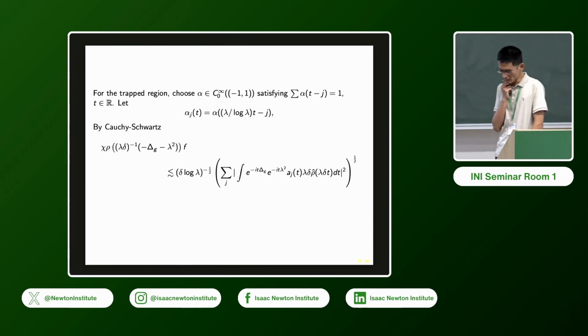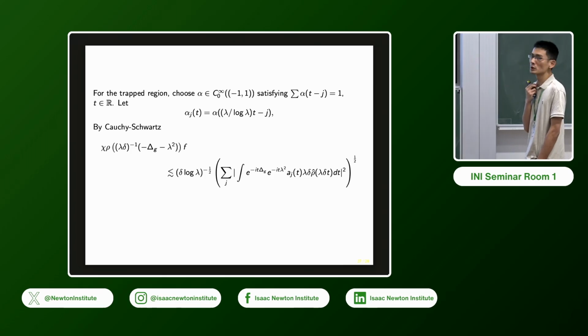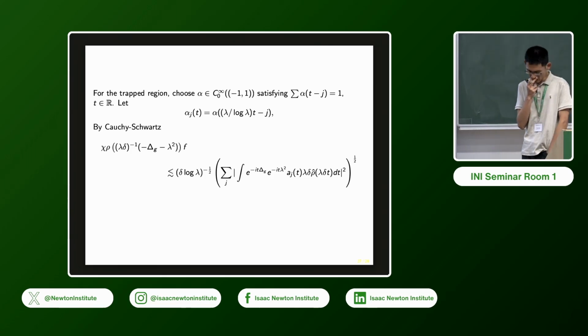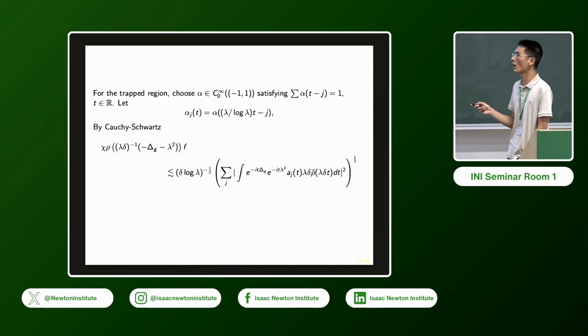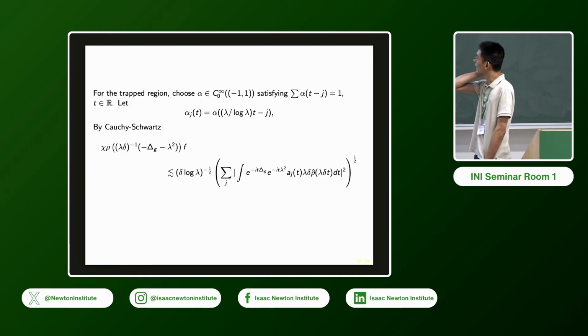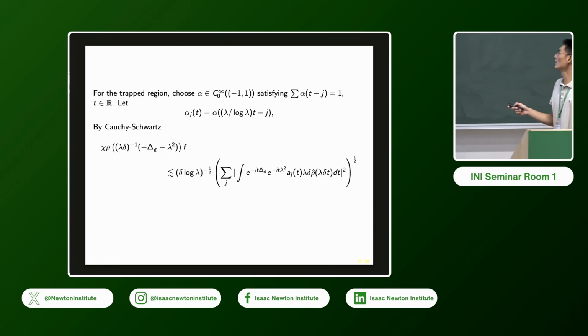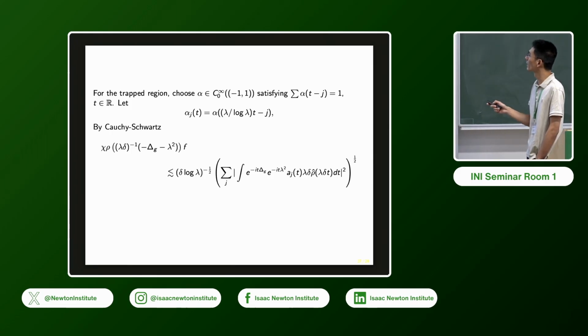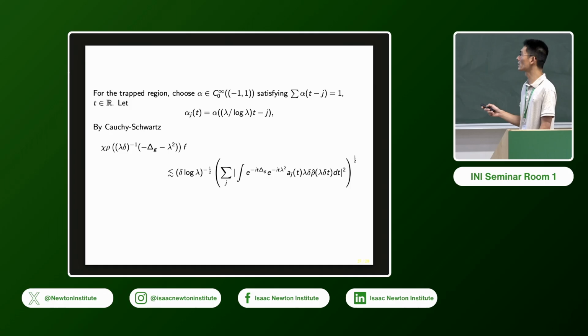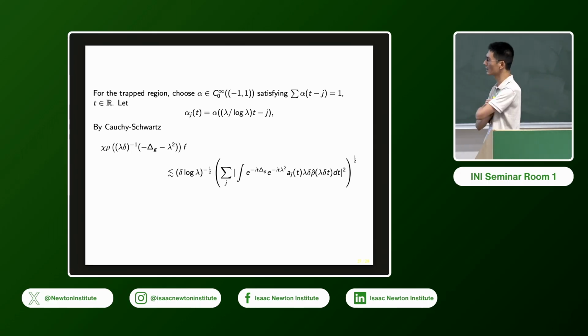And so for the trapped region, the main argument is we try to localize to time intervals of size lambda^-1 times log lambda for the Schrödinger solutions. So this is a scale at which we know how to do the spectral projection estimates. By the Cauchy-Schwarz inequality, we can bound the spectral projection operator on the trapped region by an l2 sum of time averages of Schrödinger solutions on logarithmic intervals times some loss. And we kind of know how to estimate each of these terms in terms of L2 to Lq estimates for averages over logarithmic intervals, using the strategies in the spectral projection estimates for compact manifolds.